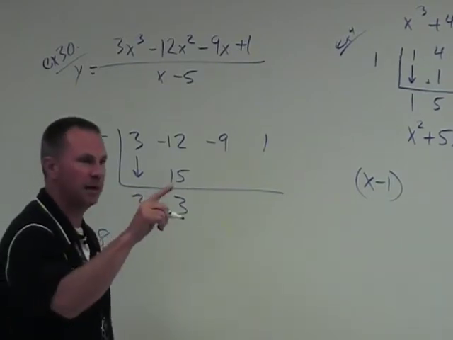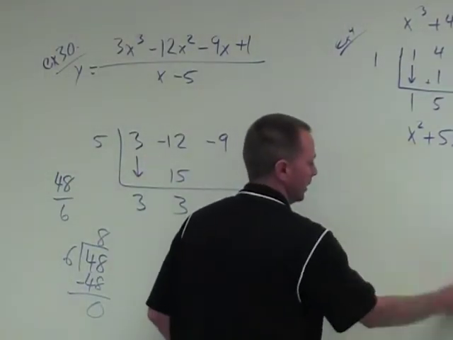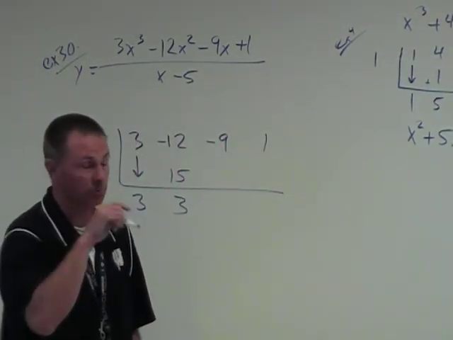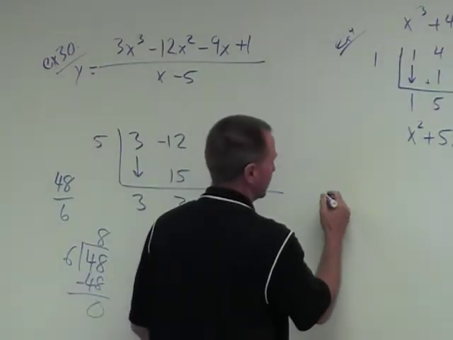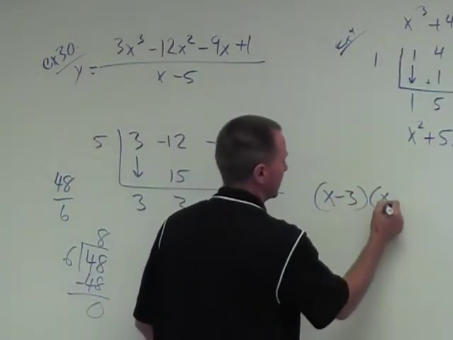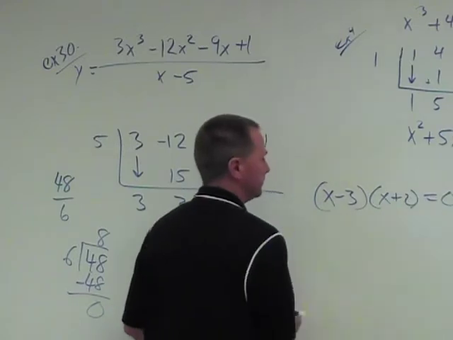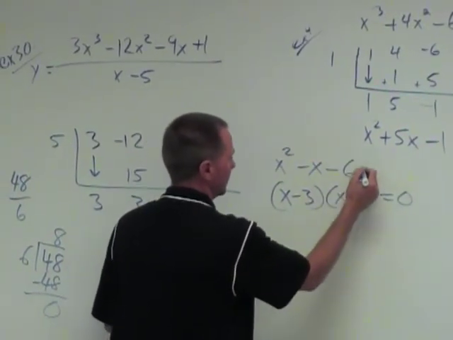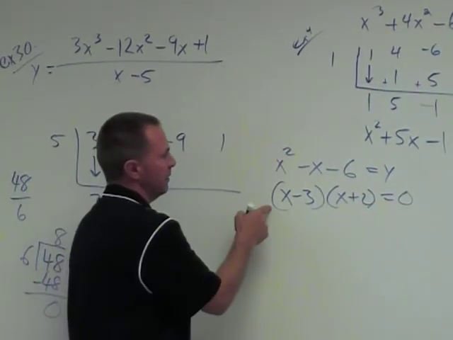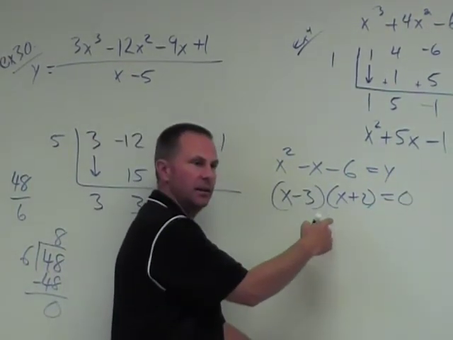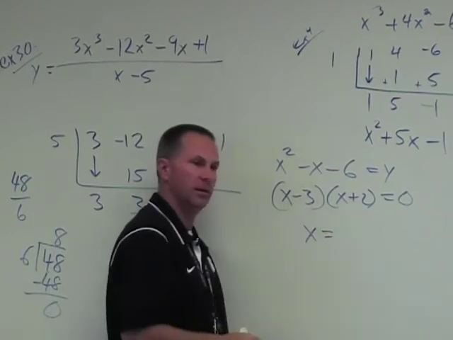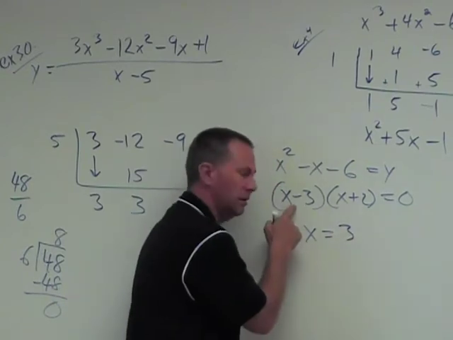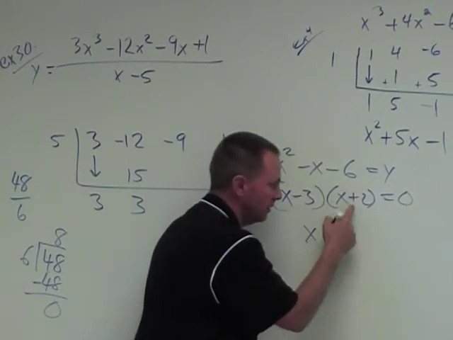Whoa. Let's back up. You've not acquired why you did factoring in 9th grade or in algebra to begin with. So if I said x minus 3, x plus 2 equals 0, what was that? X squared minus x minus 6 equals y. That's where this came from. And you factored that, and then you said, well, x equals what? 3, positive 3, and negative 2.